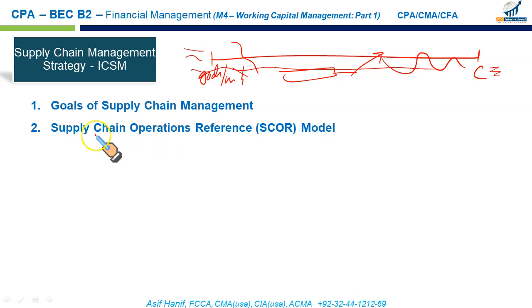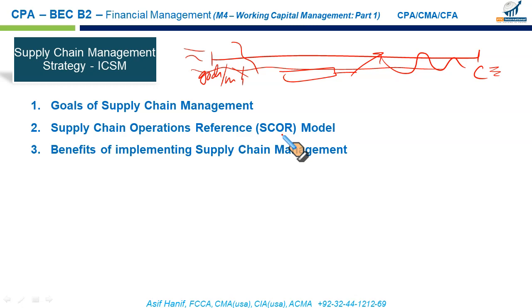For this, we have a very interesting model called the Supply Chain Operations Reference model, also called the SCOR model. This model was basically developed by the Supply Chain Council, an international consortium. This is basically a generic model. It's not some enforceable document that you have to follow in your supply chain management models. It's just a guideline, and using this model will help you plan your supply chain accordingly so that you can make best use of this study, increase your customer satisfaction, and be able to meet their needs when and wherever it's possible.